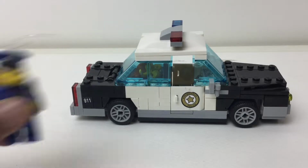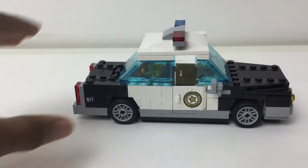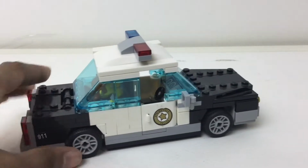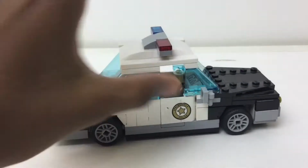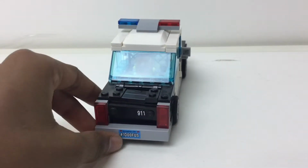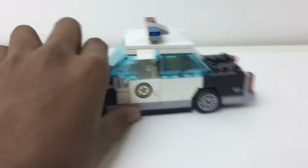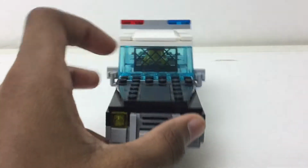Like, I even saw it scaled up next to a minifigure, and I was like, it's still not that big, but this thing is big. You know, it could go as maybe a $15 set on its own. I think people might like that. But some stickers here, a door saying Springfield Police. I like getting that. 911, 911, hashtag #1 doofus, Springfield, USA. That's very nice. 911, Springfield Police, and then that same license plate up there.